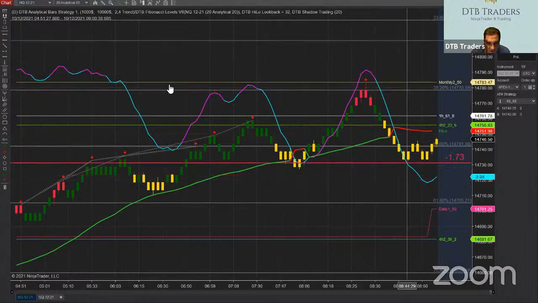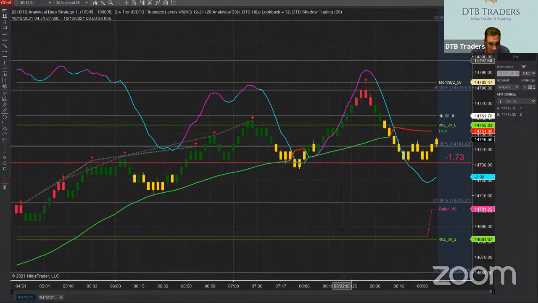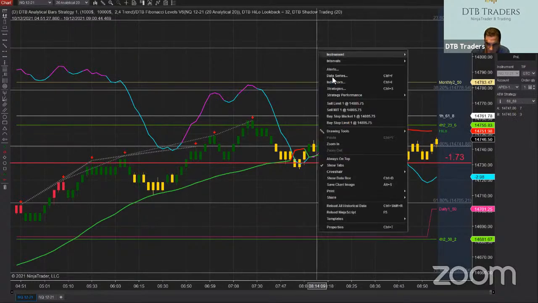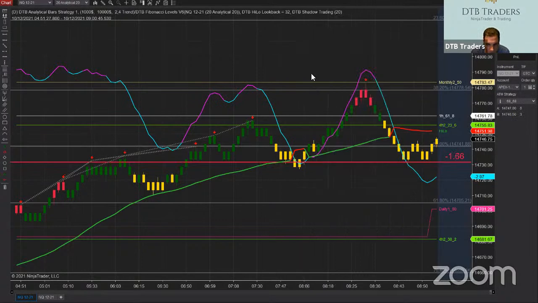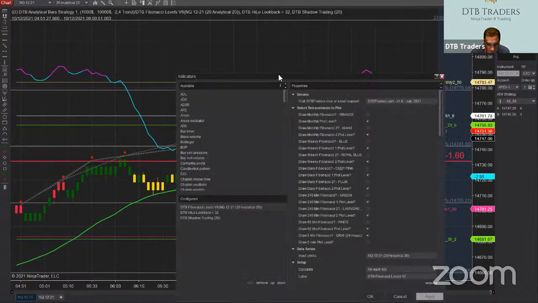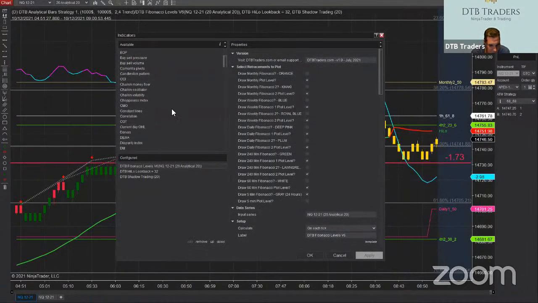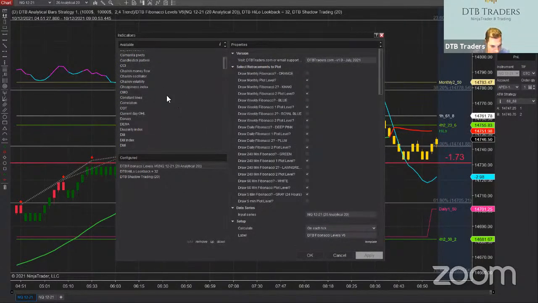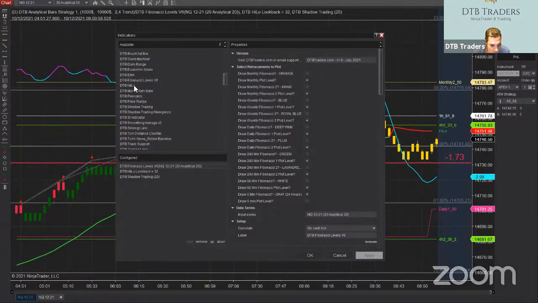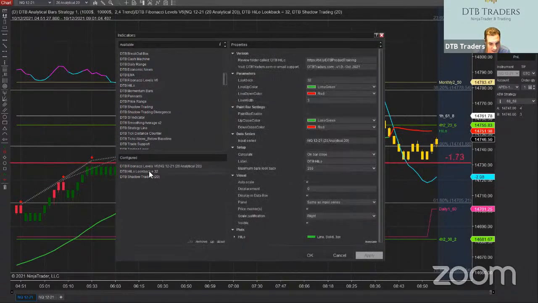So this is combining the shadow trading with the high-low indicator. If you notice in your indicator pack for DTB traders, you have a few tools there that have been updated recently, and a new addition to the DTB system, which is the DTB high-low indicator. It's basically like a simple moving average type of crossover.